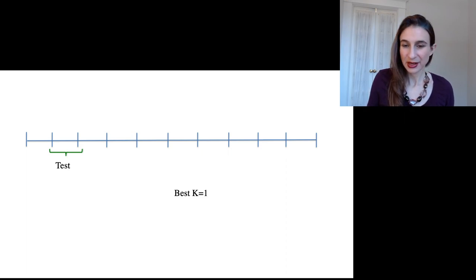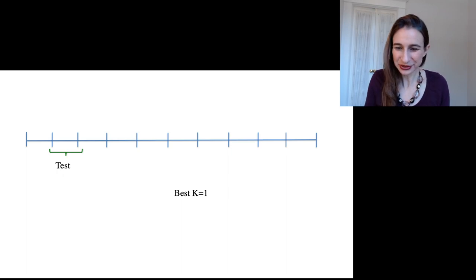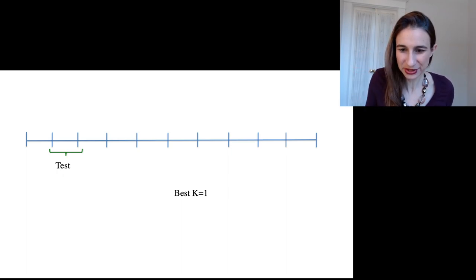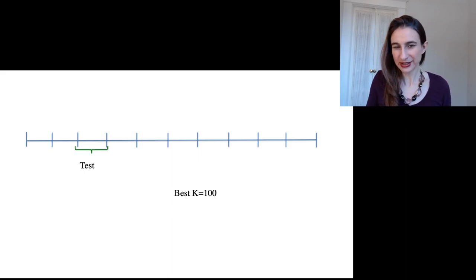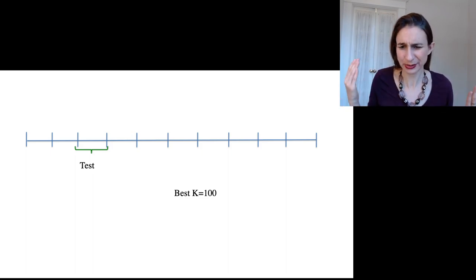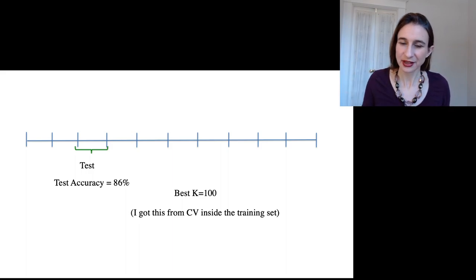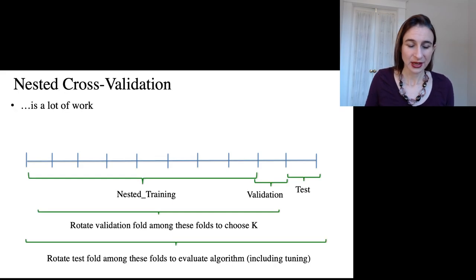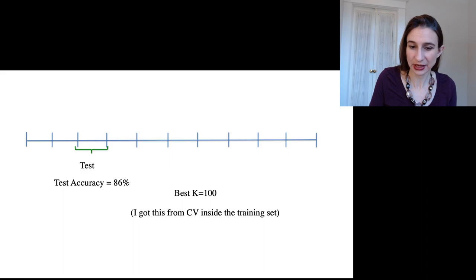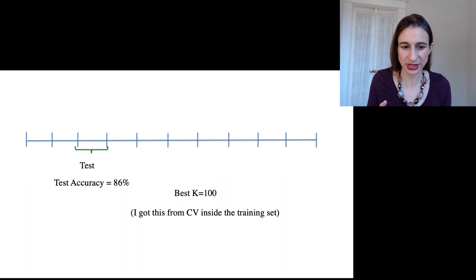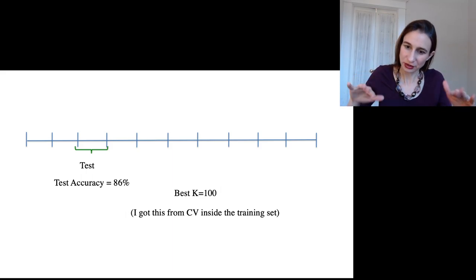You keep doing this over and over again. On another training fold you might find k equals 1, and on another you might find k equals 100 again — you could end up with a different k every time, and that's fine. You do this across all 10 folds, using each in turn as the test set and doing an internal cross-validation loop on the training set to find the best k each time. In the end, you report the average and standard deviation of the test accuracy over the 10 test folds, and that value is the evaluation of the algorithm that includes the parameter tuning.